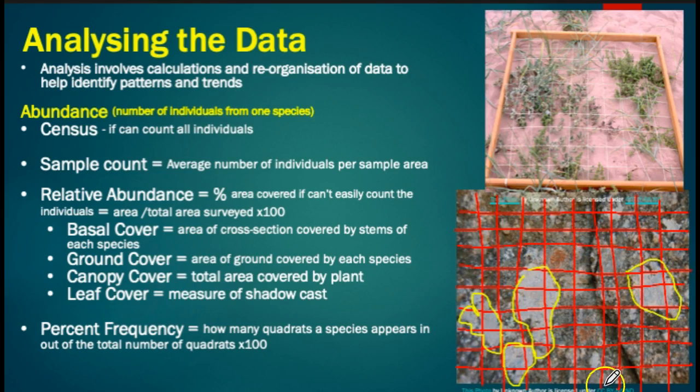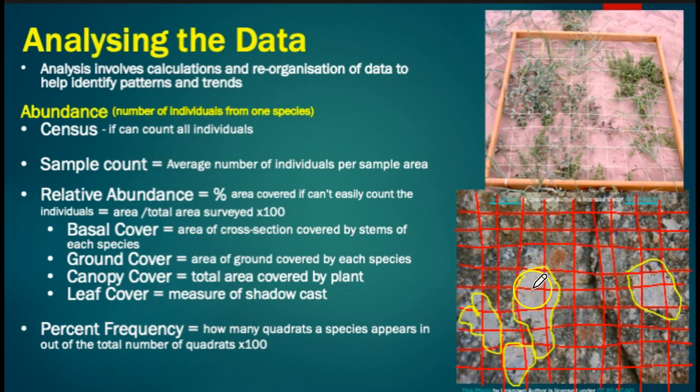So I've broken this area up here into 10 by 10, so I can estimate the percent area that they cover by looking at how many quadrats that they actually fall into. Now, you don't have to estimate it perfectly. The rule of thumb when we're counting with quadrats and looking at area is, if it covers more than half of the quadrat or more, then we count it. If it covers less, we don't. That's a much easier way than trying to figure it out and measure it all out perfectly.